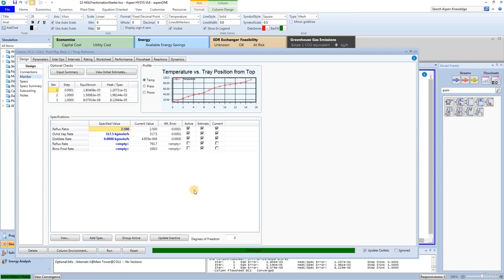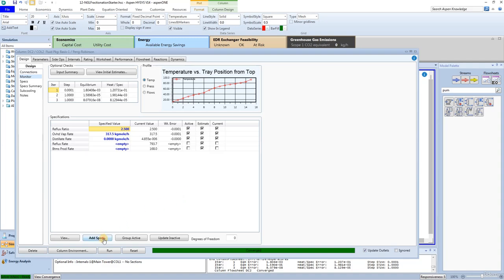Remember that the ultimate objective of the de-ethanizer column is to produce a bottoms product with an ethane to propane ratio of 0.01. You simply cannot just add on a specification for this target, as that would upset the degrees of freedom requirement. Only 3 specifications may be active, so one of the original specifications must be deactivated.